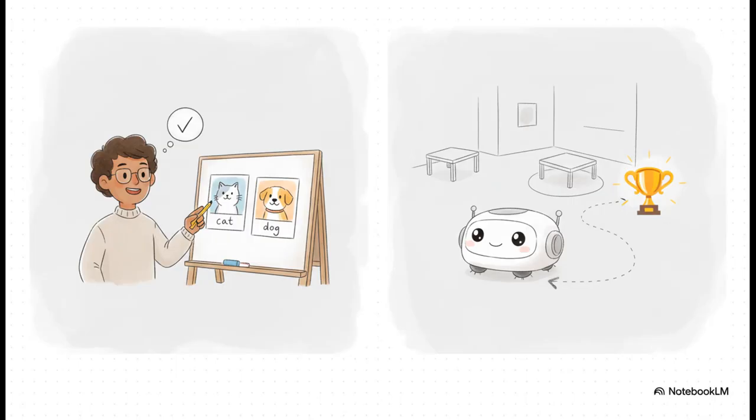Supervised learning is the most common, and it's kind of like having a teacher who labels everything for you. The computer sees thousands of photos that are already marked cat or dog. Reinforcement learning, on the other hand, is more like learning by doing. A great example is a robot vacuum cleaner. It gets better at cleaning your living room by trying different paths and learning which ones are the fastest, getting a sort of reward for doing a good job.